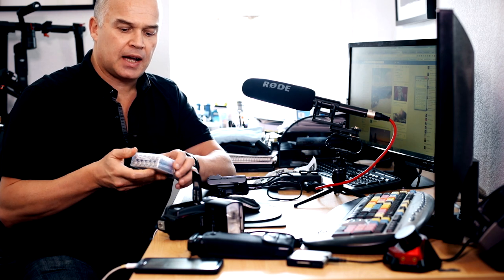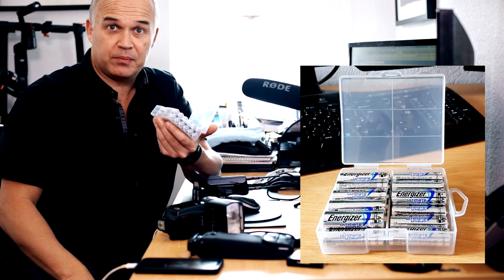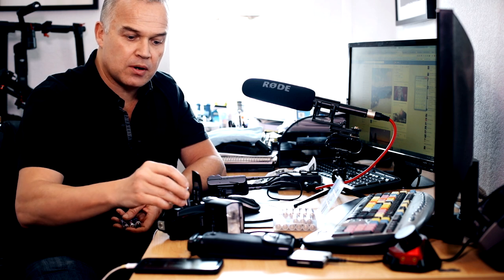Now these, like I said, about £35 for 24 batteries, and they come in this really cool box, so you actually get all the batteries in one box, no packaging or anything. So this will be really handy for later on if I want to use it for other batteries, but I'm going to use these now. So we've got the Energizer Ultimate, and the funny thing is, I was quite surprised when you get standard batteries that are high quality, like the Energizers and the Duracells I just used, they're actually quite heavy batteries. The Wilko ones are incredibly light, so you know there's not really any power in them. But the surprising thing with these are, they weigh about the same as the Wilko ones, so it feels like they shouldn't really work. So that's the next test.